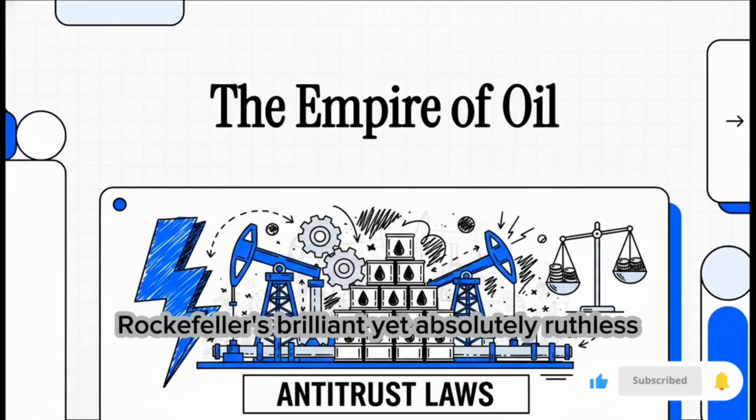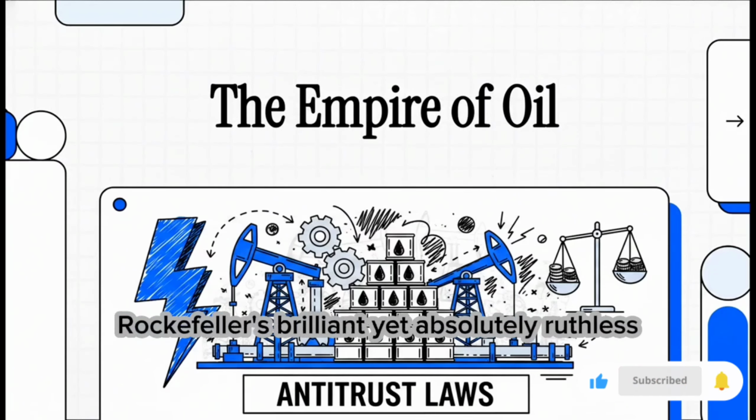But here is where the story takes a super fascinating twist. You'd probably assume the government breakup completely ruined Rockefeller, right? Actually, it did the exact opposite. Because Rockefeller had rarely sold his shares over the years, he retained an over 25% stake in all of the newly formed spin-offs. We're talking about companies you definitely recognize today, like Exxon, Chevron, and Mobil.